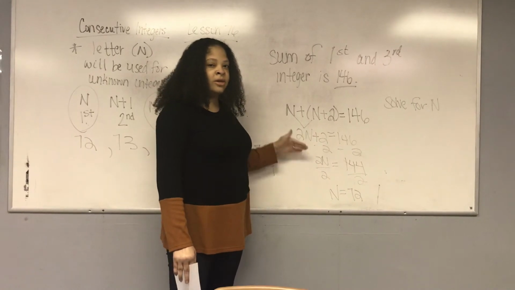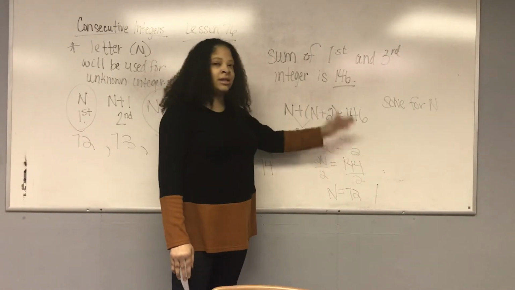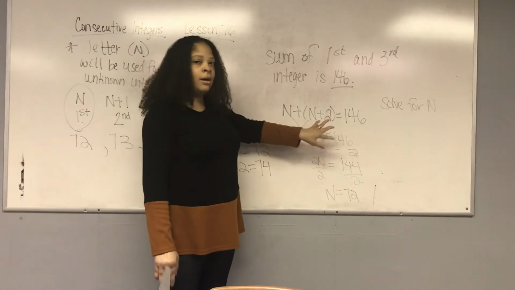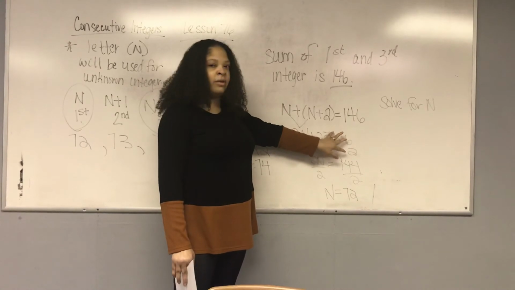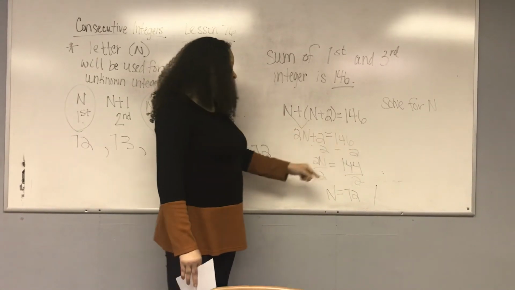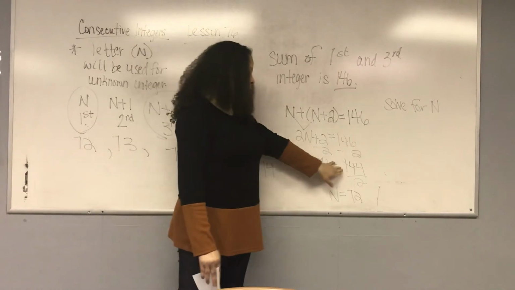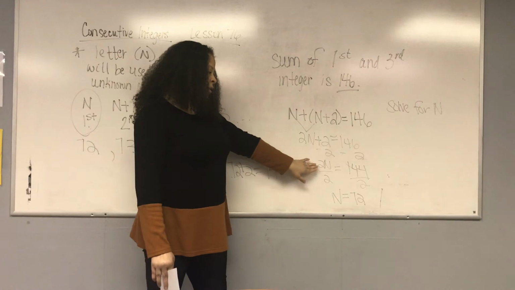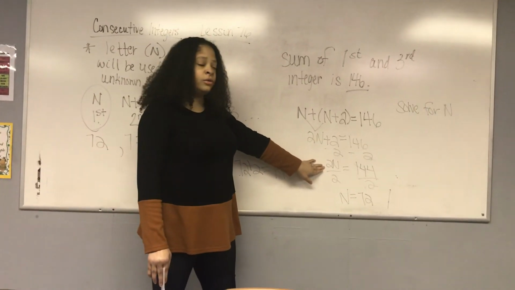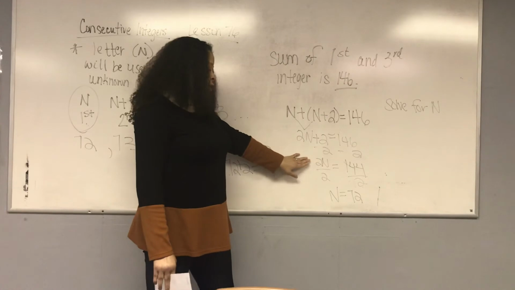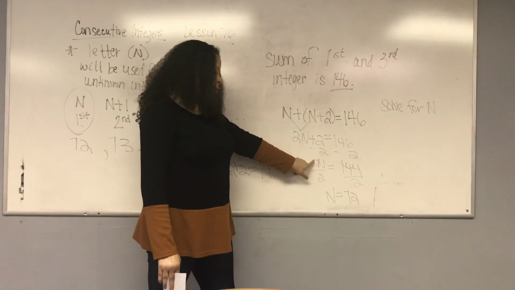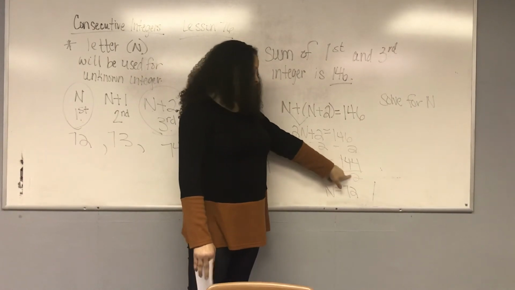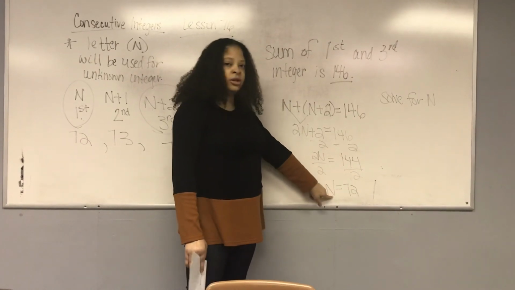To keep your equation equal, you have to do it on both sides of the equation, because you're not only taking it away from this side, but you're going to either add or take it away from the other side as well. And then after you do that, it's going to equal 144 on one side, and you still have this 2n. In order to get n by itself, you need to divide. So you divide the 2n, which is going to cancel that out, and then 144 divided by 2 is equal to 72.